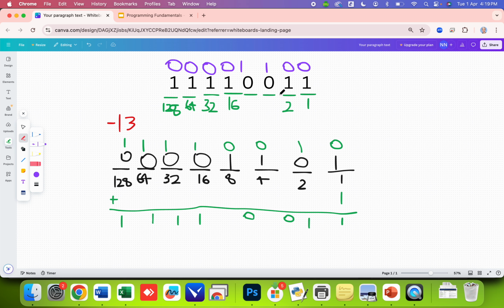What's my answer? This is not going swimmingly, guys. I apologize. 16, 8, 4. I'm looking for negative 13 when I invert the number. My answer is 12 plus 1 is 13. Now I have to add 1 rather than subtract it because I've done the inverse first. And that's it, guys. That is how I can prove that my conversion is correct.